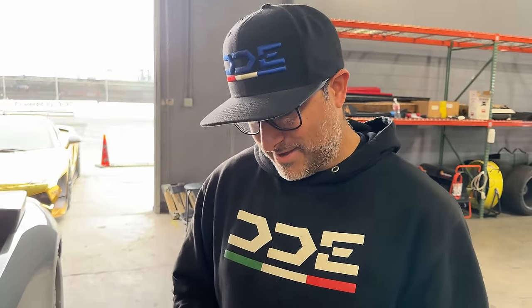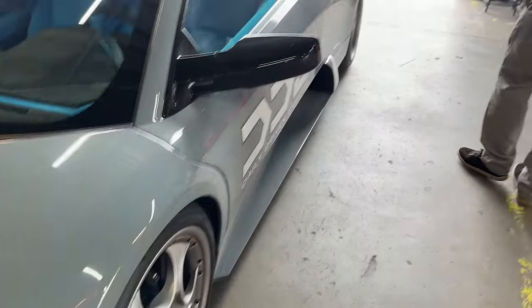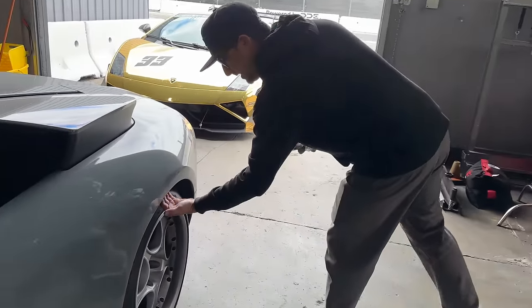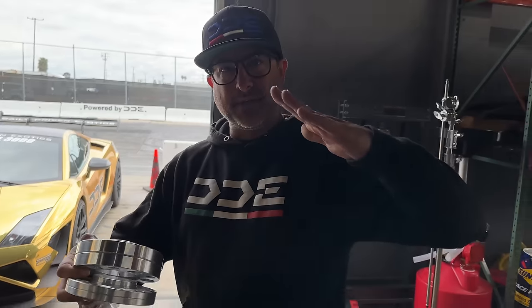They're carbon, so we cannot roll them. I don't want to cut them. I don't want to shave them. I just want the wheel to be out a little more and look good. Right now the front's not too sunken in. It's really the rear that has a huge gap there, especially because of the stretch on the tire.